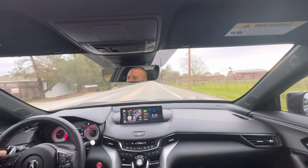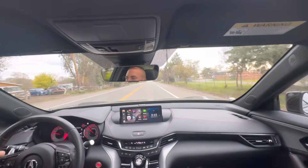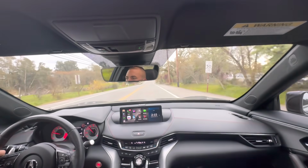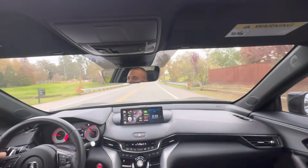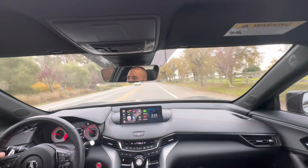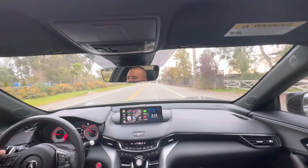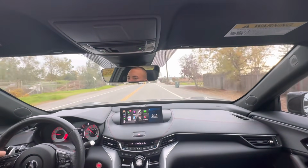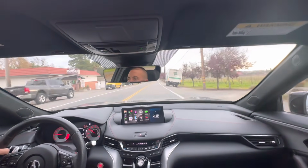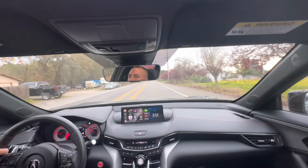And here's a problem, and you might have already experienced it too. They're saying that there's a software error that can cause the instrument panel display to fail when the vehicle's in operation. So you can be driving along and the instrument cluster that displays the vehicle information, speedometer, tachometer, all that right behind the steering wheel will just be black. And not only can it do this, but also when you shift into reverse, the rearview camera will show a black screen. So you can definitely see how that could be a safety issue, since so many of us rely on a backup camera now. And then the display as well.